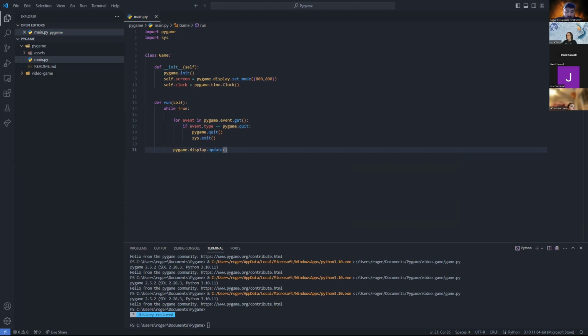And then last but not least, we want to set how many frames per second we want to use. And we're going to call the clock that we instantiated in the data member. It has a method called tick. And within here, we're going to pass it 60. You even see here that the argument it takes is for frame rate. It's a float, right? For the frame rate, we're going to pass it 60. And it's letting our game know that we want to run at 60 frames per second. And that's it. That's as fast as we want it to run.